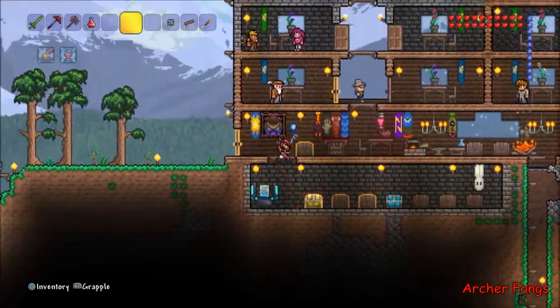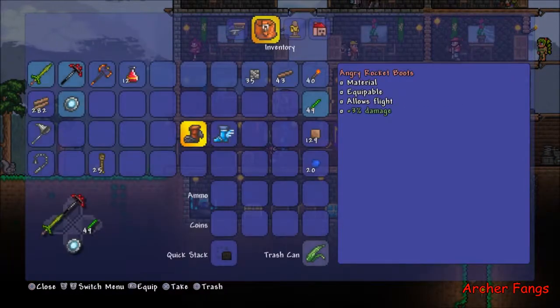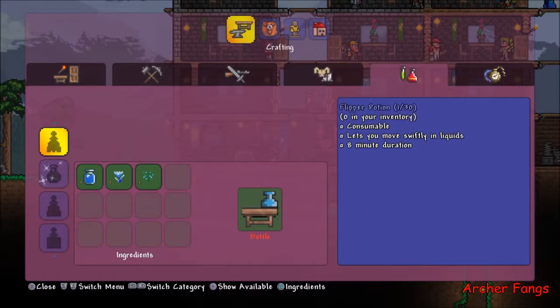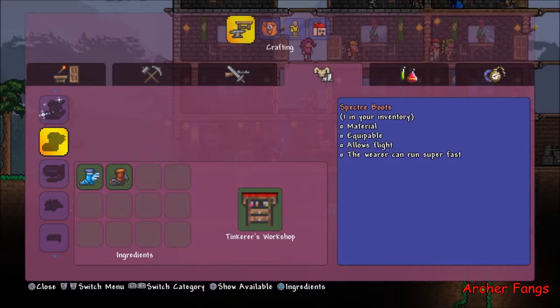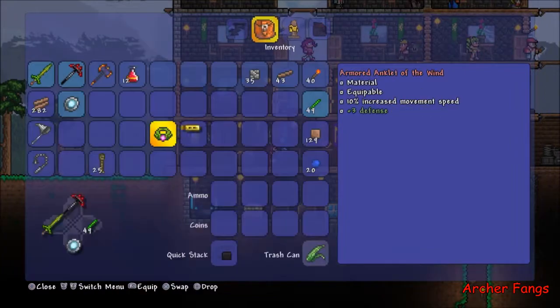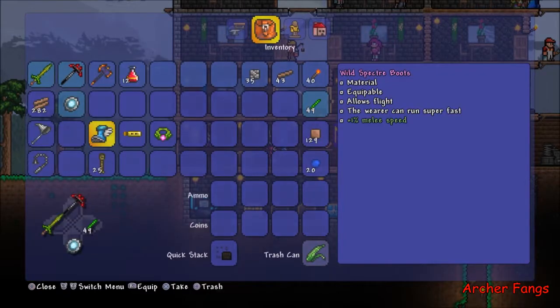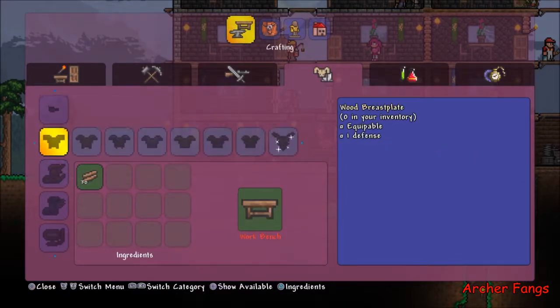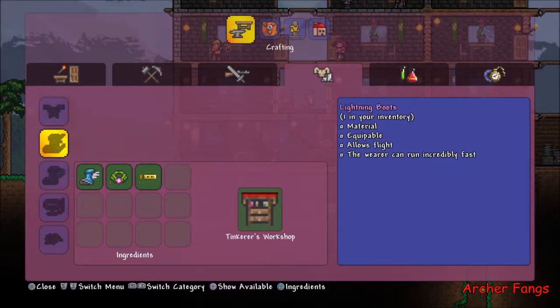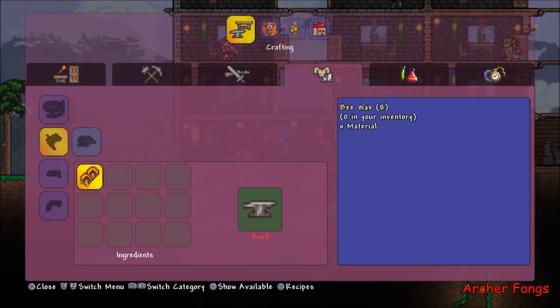So where's our workbench? So we need the Aglet. Oh wait, we do not need the Aglet. We need this guy. So now we can make the Spectre Boots. With the Spectre Boots, I can make the Lightning Boots, which everybody can do. And with the same boots, what else can I do? I can also make bee armor with the bee wax, I forgot about that.